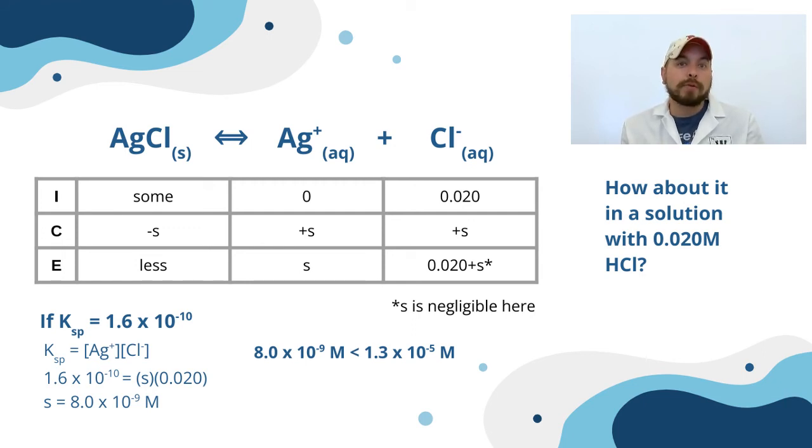When we solve for the S value now, what we find is that S in this situation is equal to 8 times 10 to the negative 9th. If we remember, without the common ion present, the exponent was 10 to the negative 5th. Now with the common ion present, we have decreased our solubility of AgCl by 10 to the 4th. That's a big difference, changing it by 10,000 times just by adding a 0.02 concentration of a common ion.